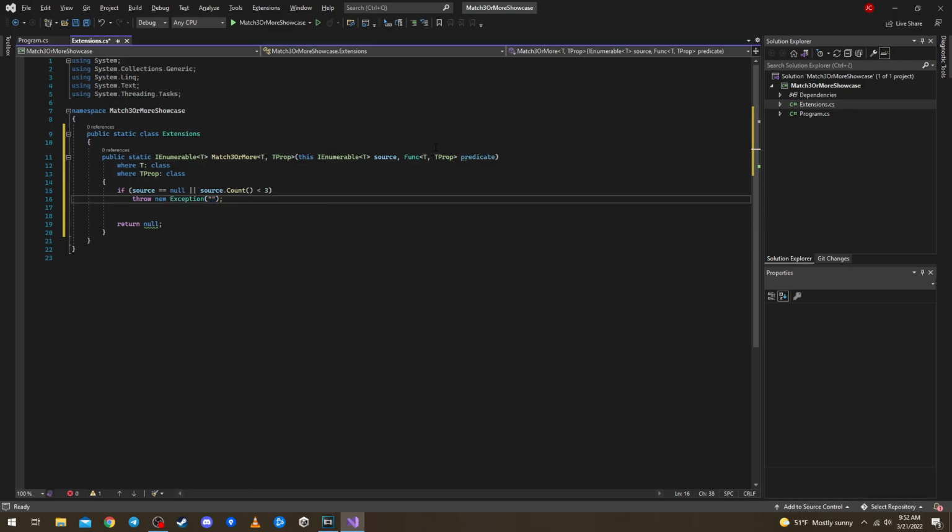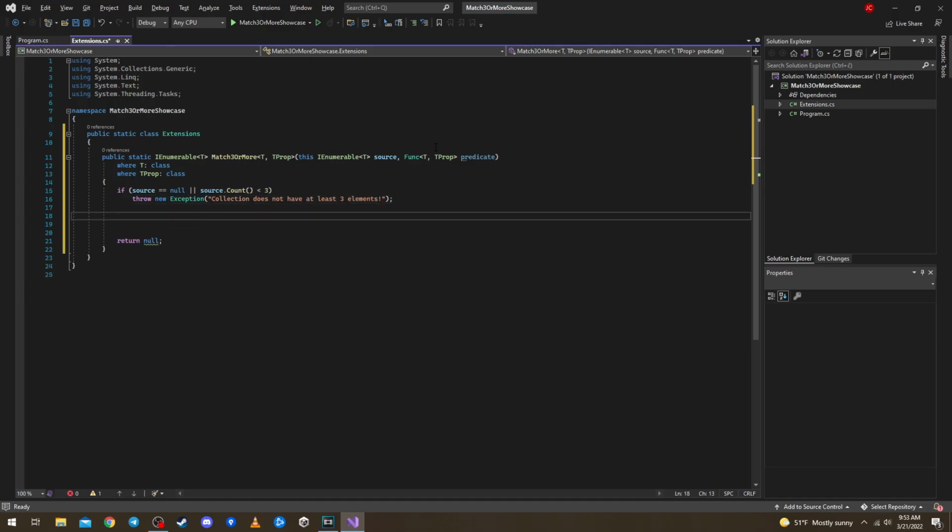We always want to match 3 or more, so if there are less than 3 elements, there's no point in doing that. So: collection does not have at least 3 elements!